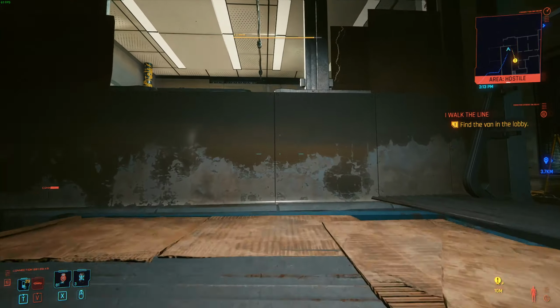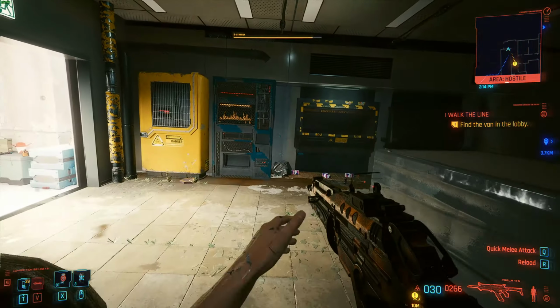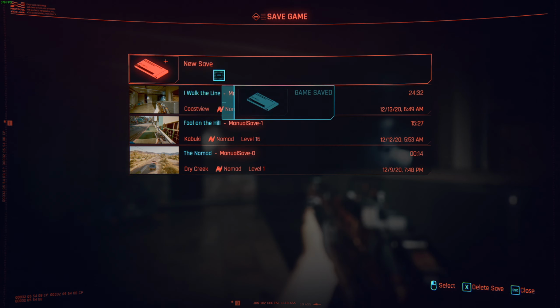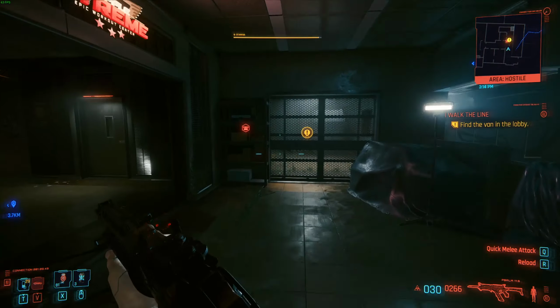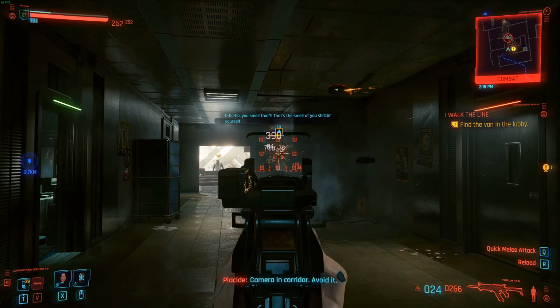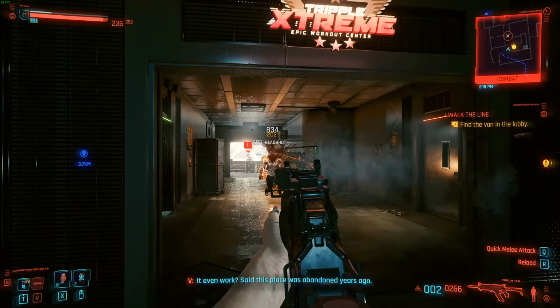And this glitch allows you to farm money incredibly quickly. It actually will allow you to get around 3 million eddies an hour. First off, you're going to have to be a decent way through the main campaign because you have to be on one of the main campaign missions called I Walk the Line.